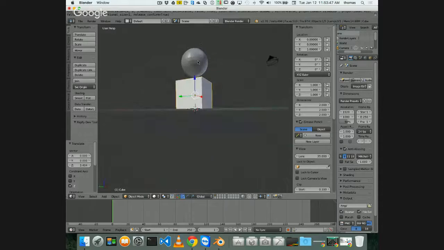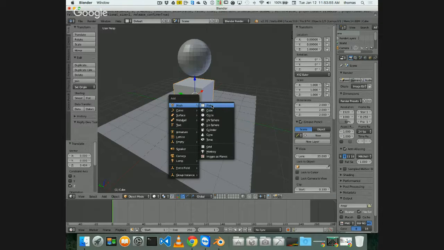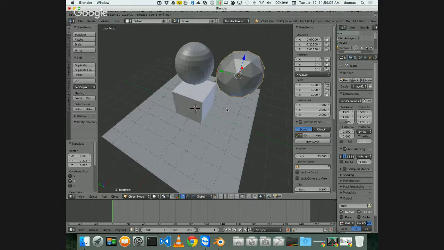Okay, cool. So I've got my sphere, my cube, and my plane. Let's do a Shift A one more time, and I'm going to add a different sphere. I'm going to add the icosphere. And this time, I'm going to pull it up over the other one and pull it across. You can see that there's a difference, right? What's the difference? One looks like a 20-sided die, if you play Dungeons and Dragons or some other kind of role-playing game. And the other one looks more like a sphere. Well, why would you use one over the other? Well, the icosphere can give us different shapes, not just a sphere.